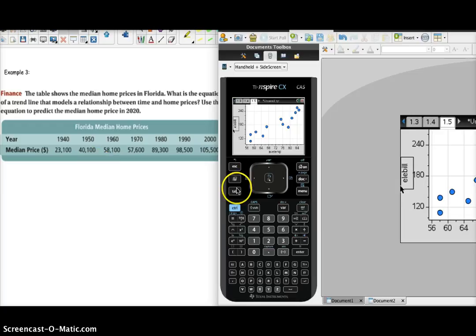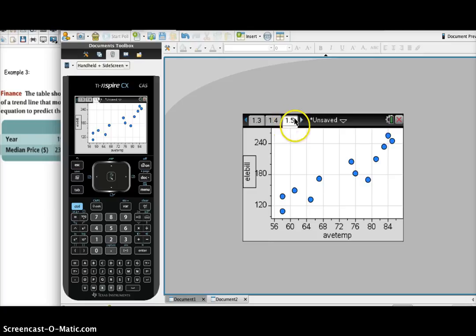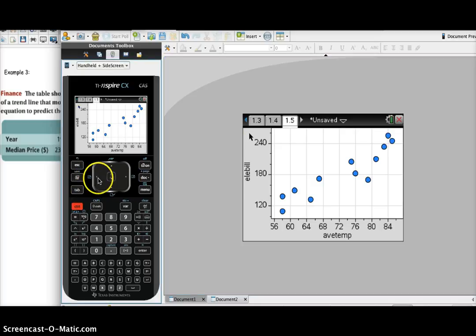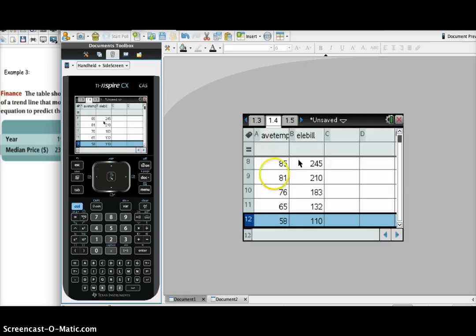Remember, I want to show you how instead of making a new spreadsheet, you can just use an older spreadsheet. So right now we are on my document 1.5. So I want to go back to 1.4. So if you see that this blue page to the left or blue page to the right, if I press Control and then hit my left arrow key, it'll take me to a document to my left. So I'm going to show you how to use the same spreadsheet, just a new column.